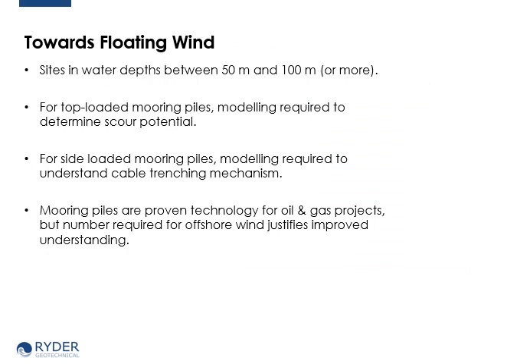So as we look towards installing floating offshore wind farms at greater scale, these sites are typically in water depths of between 50 and 100 metres, or even more in some areas of the world. For top-loaded mooring piles, modelling is required to determine the scour potential and its vertical extent to hopefully reduce the requirement for gravel blankets. And to enable the use of side-loaded mooring piles, modelling is required to fully understand the cable trenching mechanism.